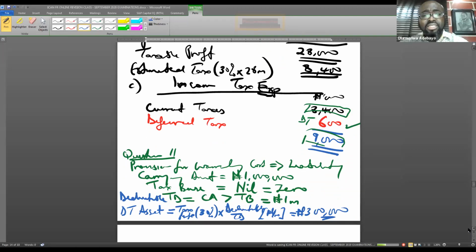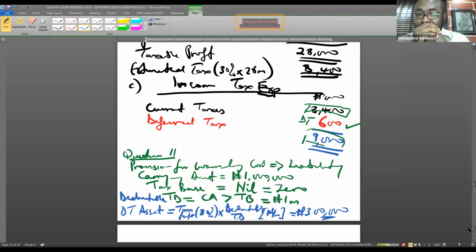No, there's no basis of comparing taxable and deductible. We are saying that there are two sides to a coin. It's either you have a profit or you have a loss. Therefore, there's nothing like comparing loss and profit, loss greater than profit. There are two sides to the coin. Your outcome should either be loss or profit. The same way the outcome of temporary difference is either taxable or deductible. Is that okay?